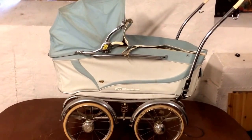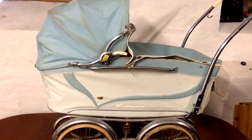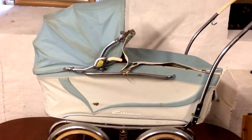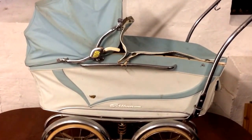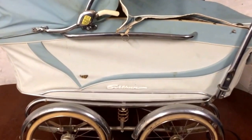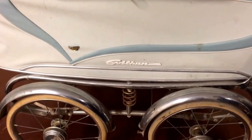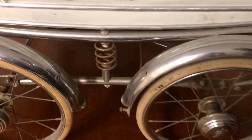This is a vintage Svithunstroller from the 1950s or the 1960s that we acquired recently. It's still in relatively good condition, so we're going to do a quick overhauling of it just to kind of restore it and make it nice and shiny again. There are a few different problems on this. First and foremost is the rust that we're going to take care of.